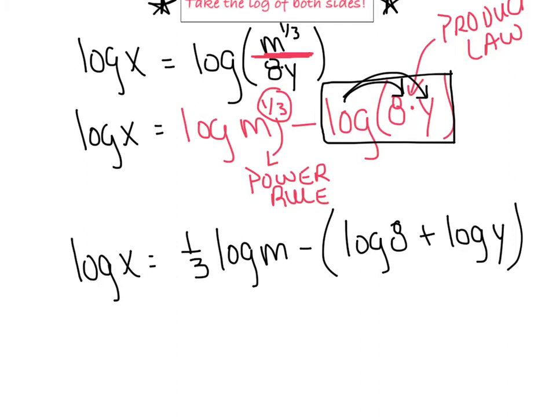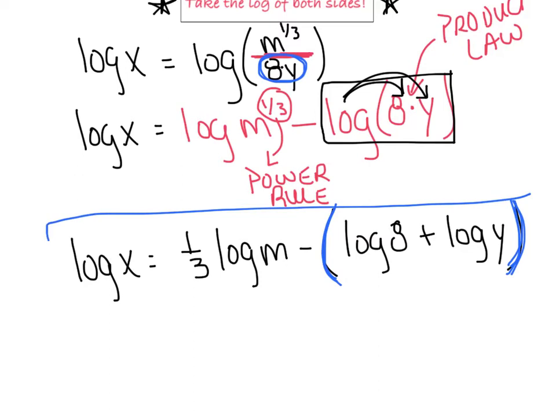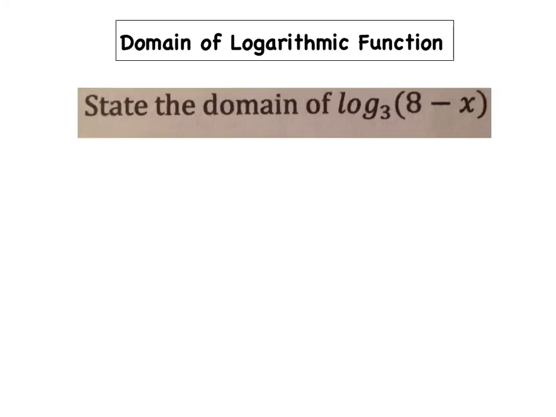Technically, it's not the distributive property, but sometimes we can kind of think of it that way as a way of helping. The other thing is these parentheses are really, really important. What the parentheses tell me is with respect to the original problem, both the 8 and the y are in the denominator, and because they're both located in the denominator, I've got to have parentheses here. So this is my final answer. This might be the shortest, quickest one of the night.